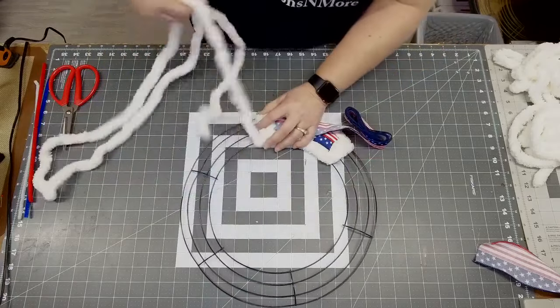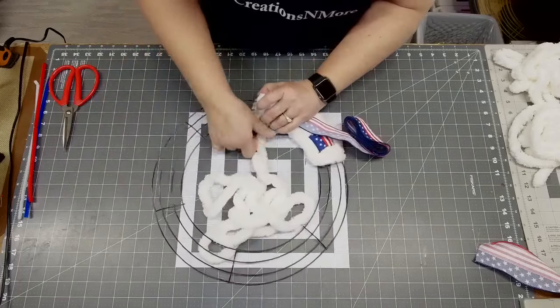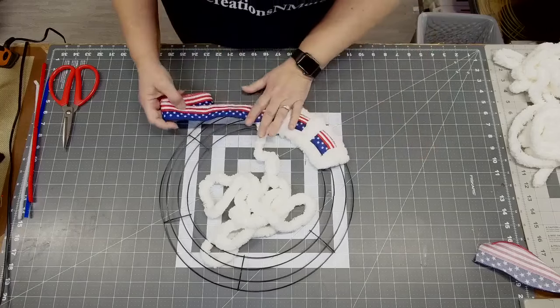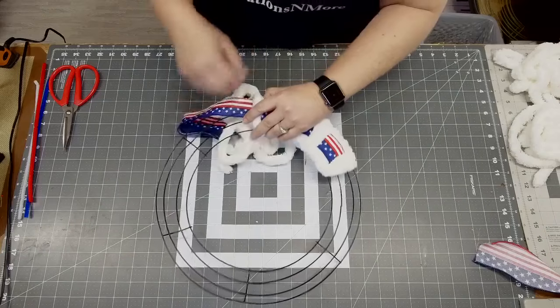And we did 3, so we need to bring our 4th one around. Okay, now we're at 4. We're going to push that back together. We're going to lay that back across, and we're going to put 2 across. So there's 1.